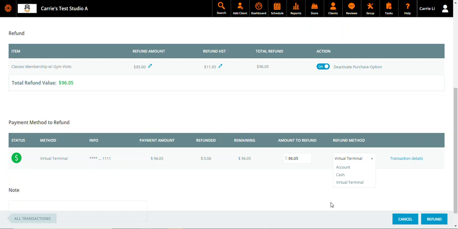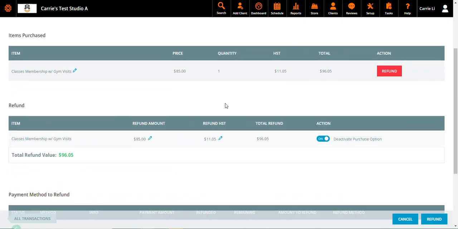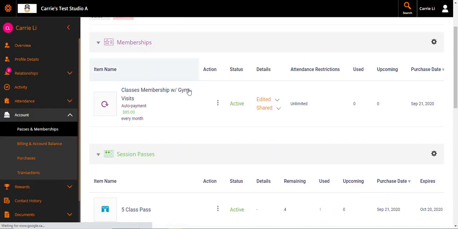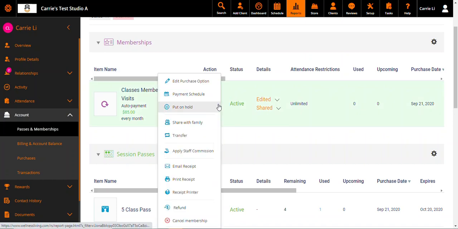Okay. If maybe the client paid cash, we give them back cash, or maybe you're not giving them any of these and you're simply giving them back a credit on their account so that they can use that credit to apply to a future transaction. We can choose the account method as well. So after you select everything that you need, you'll simply click on refund to complete it.